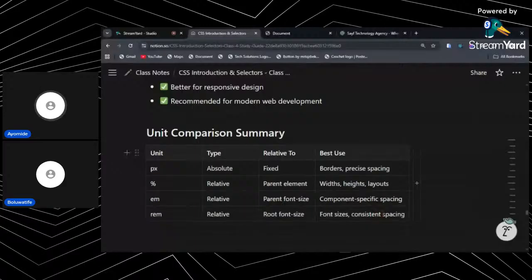So you can use them like this. You can always take a screenshot of this as well if you want to know how to use the right unit at a given time. So always just know that when you are doing layout, width and height, you can always use percentage. Then for fixed sizing, you can always use PX or EM or REM. So three of them work for fixed sizing, while percentage is for designing a web page structure. That's the layout, I mean.